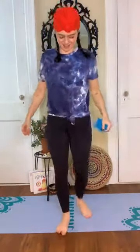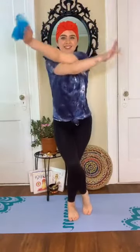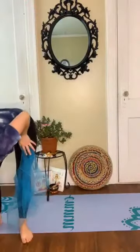And last but not least, we have our blue scarf. When you see a blue scarf, I want to see you guys come into an eagle pose. All right, friends. Twist up your legs and twist up your arms. And this is our eagle. So when you see blue, you come into your eagle pose. Awesome. Alrighty, friends. Come up to your mountain pose and we are gonna get going.